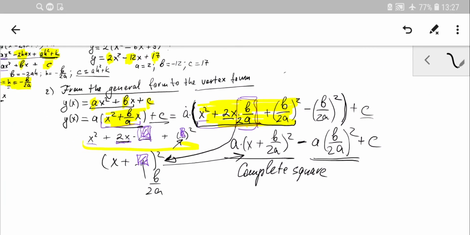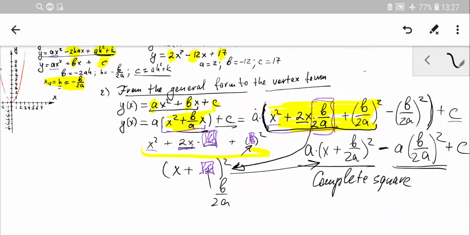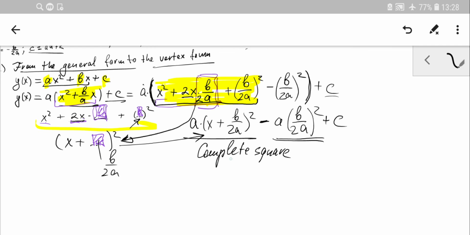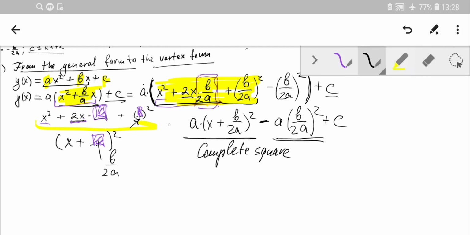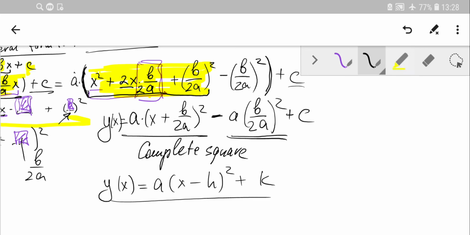Now, let's compare. So remember, in the vertex form, I need to have a times x minus h squared plus k. So let's write this part in here and just compare it with what I have. So I erase that for a while and I write that my function y of x equals. Okay, I have this form, but normally I should have something like a times x minus h squared plus some k. All right, the same. Now compare with the general vertex form. What are you supposed to have and what do you have right now from your general form?